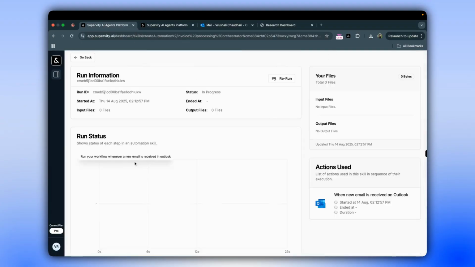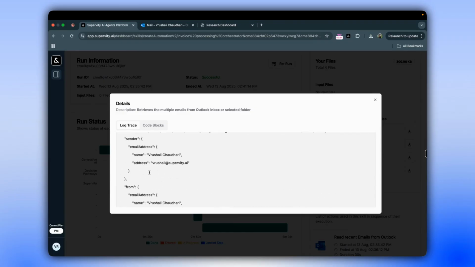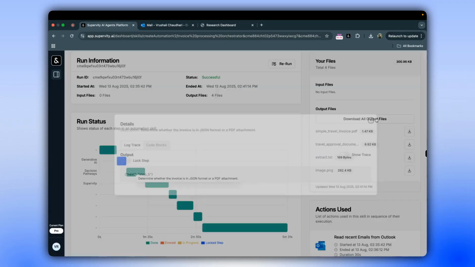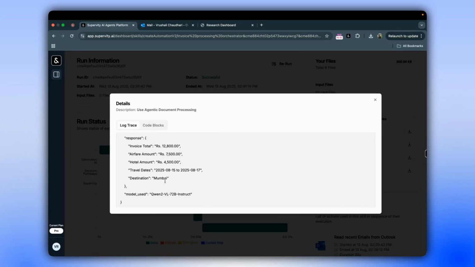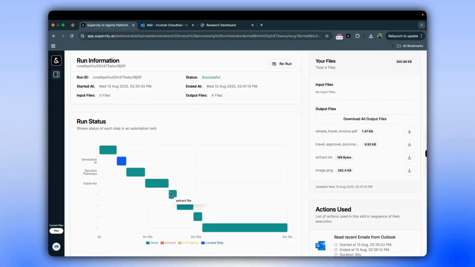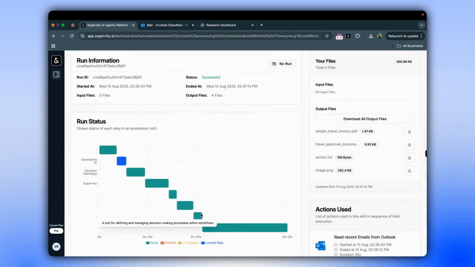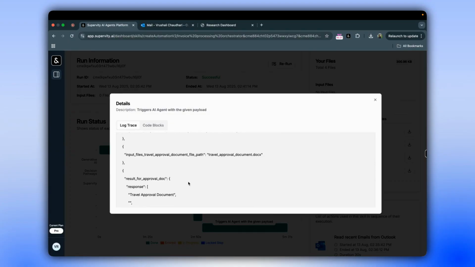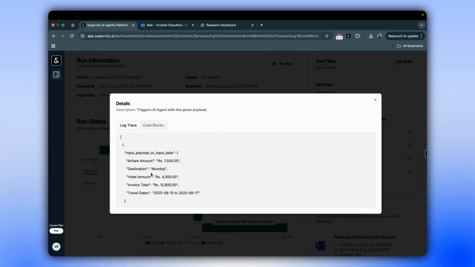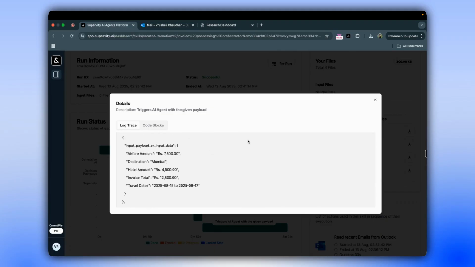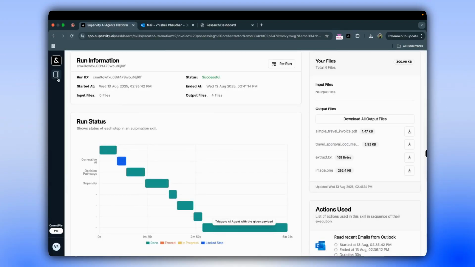The automation has been triggered. It looks like this. After completion of the flow, it will show us the output of each step. After analyzing our email, it determined whether the attachment was a JSON file or another type, and then proceeded to process the document. During this process, all data from the invoice was extracted and saved in an extract.ext file. The system first recognized the document as a travel invoice, then delegated the remaining work to our travel invoice operator agent. This agent received all required input data, including the files and the data extracted from OCR.